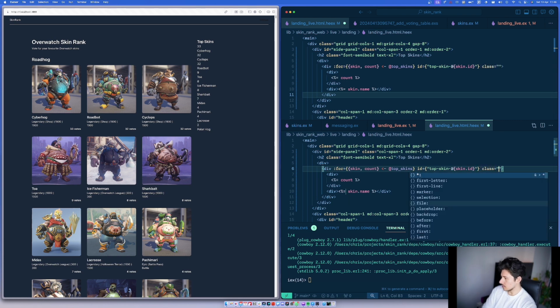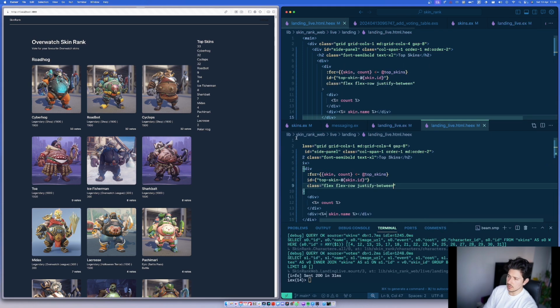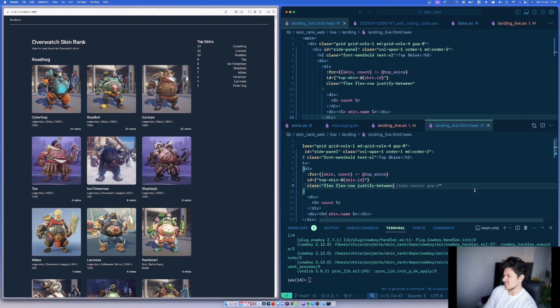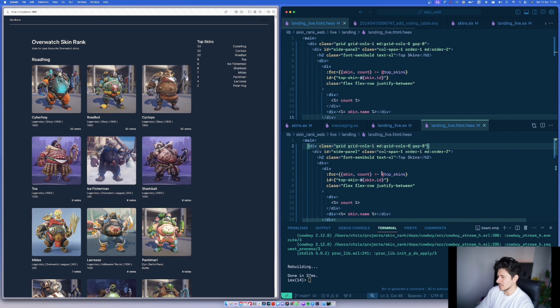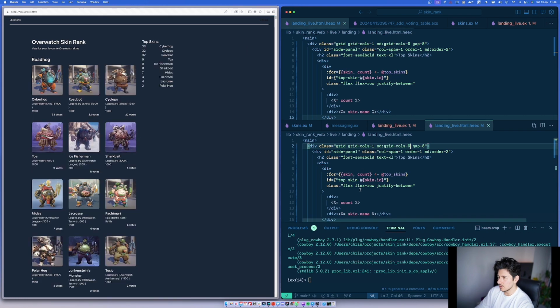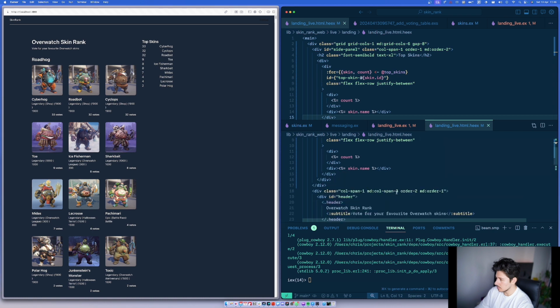Then class, flex row, justify between. That's a bit much. Unless we make this like 6 columns and then make this take up 5.